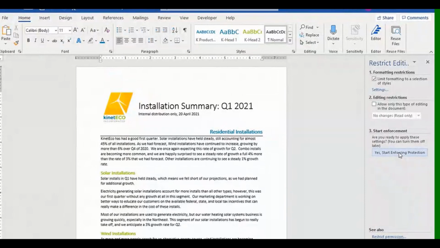I like this, and if you can restrict editing in your corporate culture, this is a great way to allow lots of people to collaborate on a document and to make sure that it has a good look and feel that's understandable all the way through. By the way, you can restrict editing not just on documents, but on templates that you create as well in Microsoft Word.